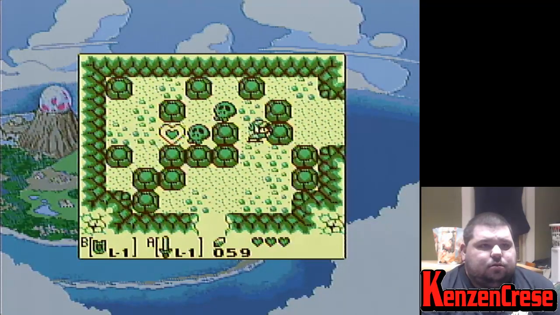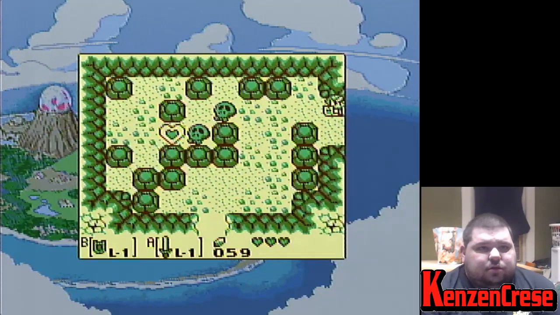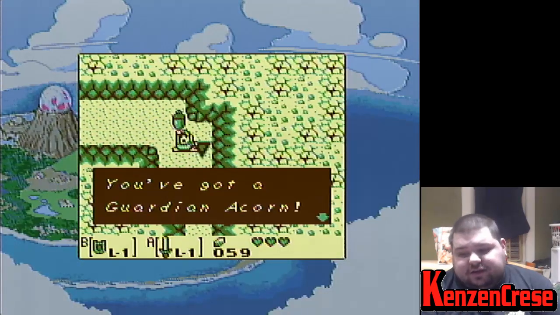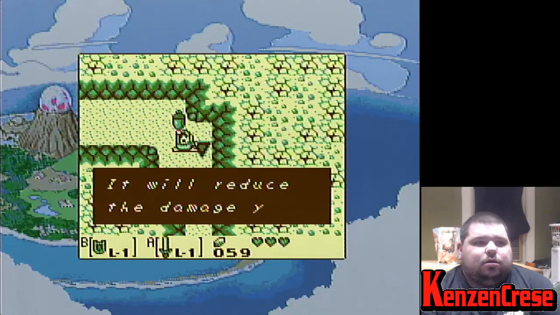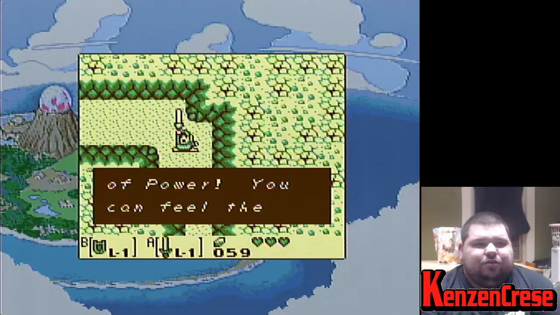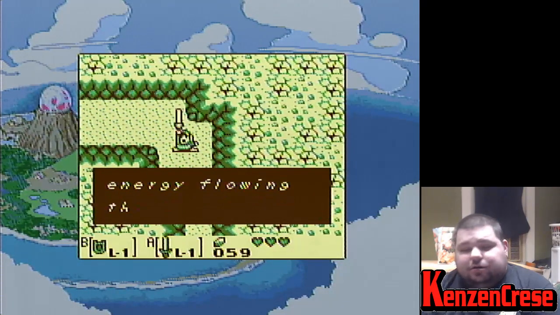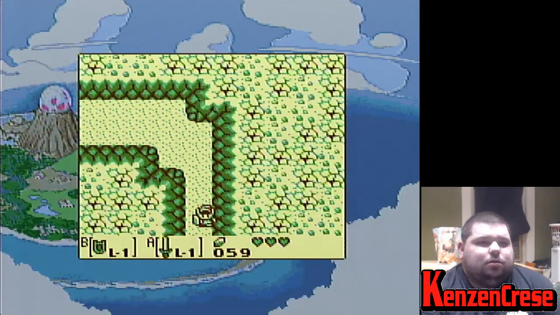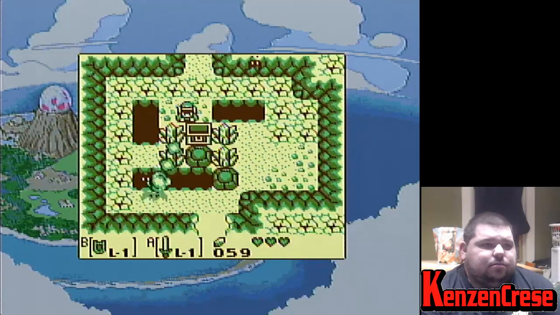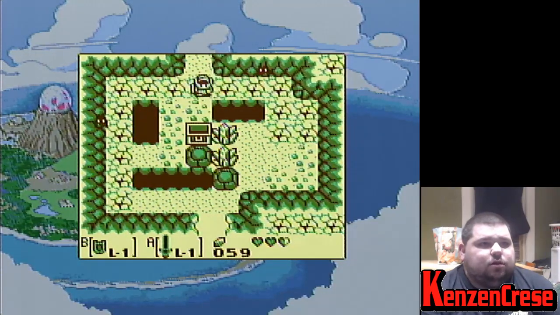Up. Over. Up. Cut. Acorn. And then you see that triangle, that's the power increase for your sword. And you got cool little music, which I'm hoping you guys can hear. Oh crap, I gotta get off the ledge. And you see how the... Oh, and I fall in the hole anyway.